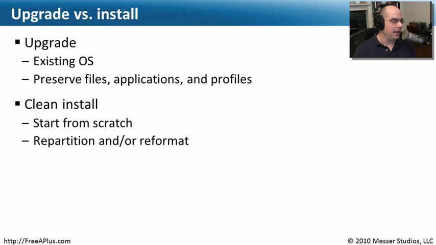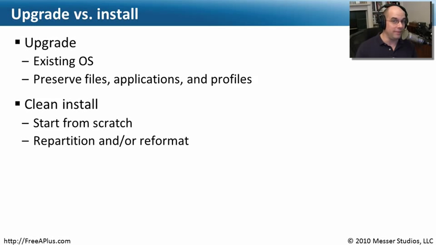Let's start with, before we even install anything, what we're really doing when we start up our Windows system. Is it going to be an upgrade to Windows, or is it going to be a clean install of our Windows operating system? And if we're going to upgrade, that means that we already have an existing operating system. We're already running Windows XP and we want to upgrade to Vista. Or we're running Windows 2000 and we want to upgrade to Windows XP. There's already an operating system.